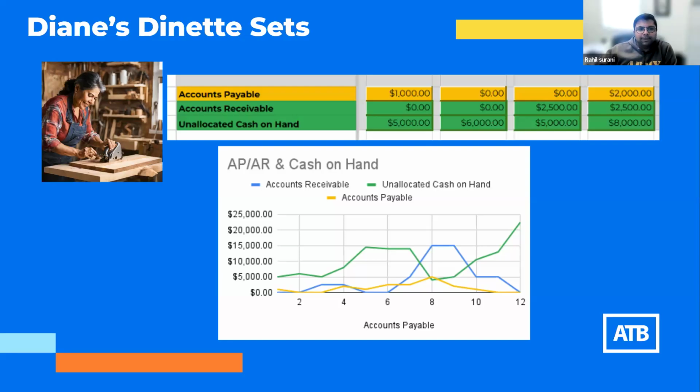Yeah, I would say from this chart, she's pretty much good with accounts payable not being high all the time. It looks like she has good conditions with the vendors, so that each month the accounts payable is not that high.